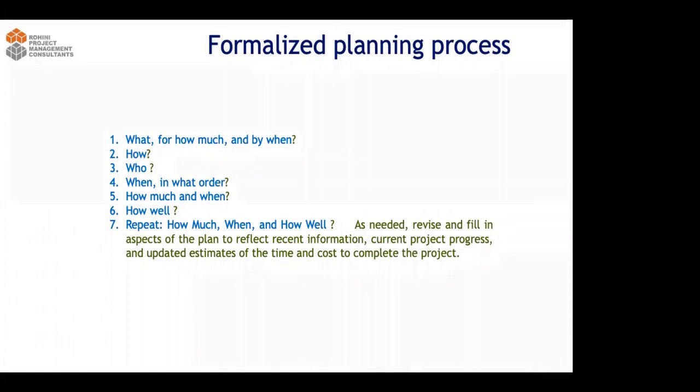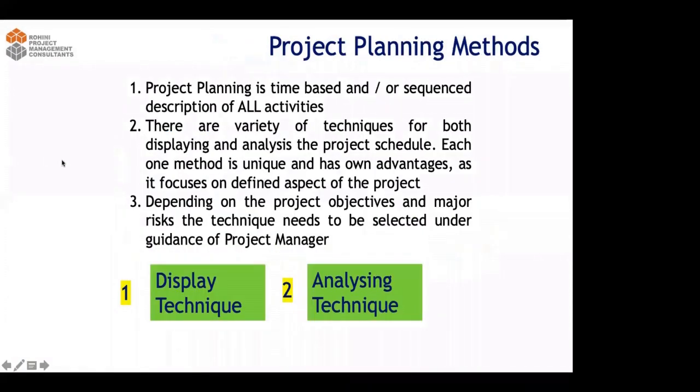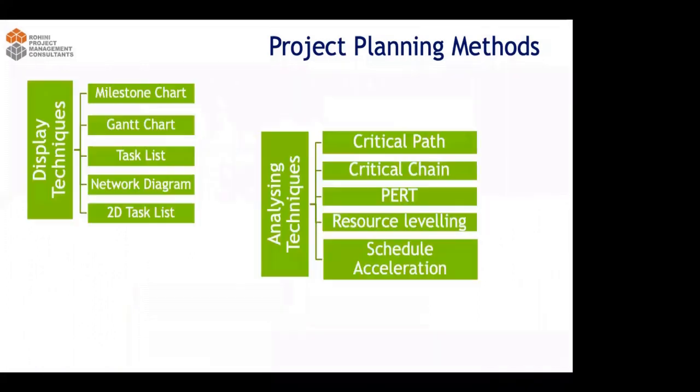So, understanding more on planning, you do all this, but it has to be displayed. Now, there are two techniques: one is called a display technique, the other an analyzing technique. These two techniques are used together to get the best results. We'll see what those techniques are. Display techniques are the milestone chart, Gantt chart, task list, network diagram, or a 2D task list. Analysis techniques are again based on the display techniques.